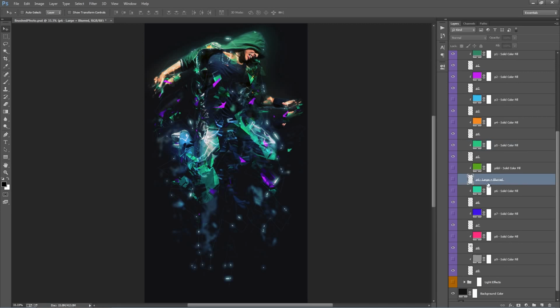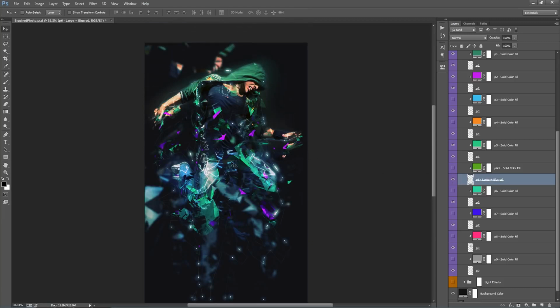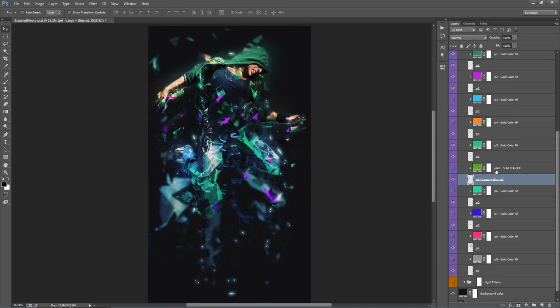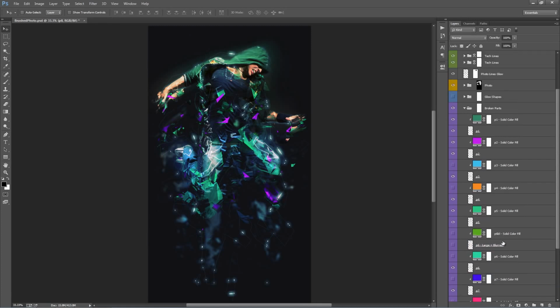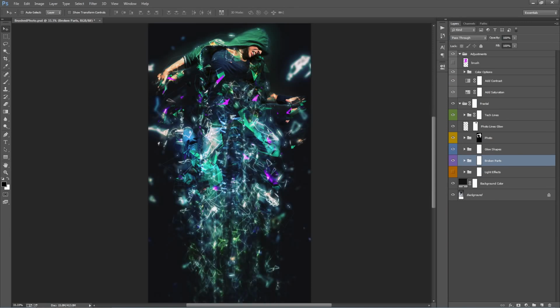This one here by default is turned off, P6 large plus blurred. If I turn this one on, it's one that you probably want to have a bit more manual control over. It's one of these shape layers duplicated and scaled right up to give the illusion that the parts are flying towards the screen. So you can turn that one on and play around with that if you want. Now we'll go ahead and turn this one back on. You can see how those two layers now blend together to help build the effect.